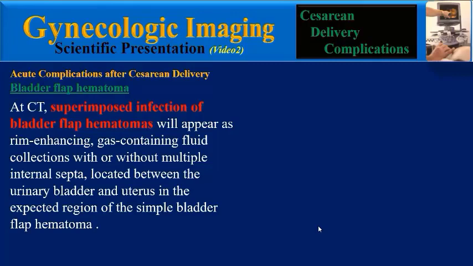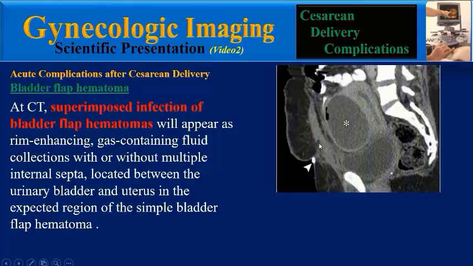At CT, superimposed infection of bladder flap hematomas will appear as rim-enhancing, gas-containing fluid collections with or without multiple internal septa, located between the urinary bladder and uterus in the expected region of the simple bladder flap hematoma.